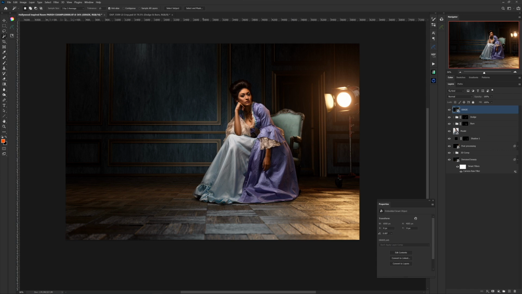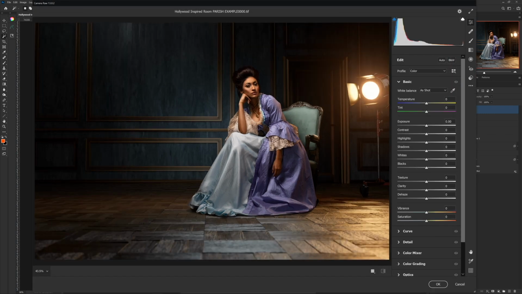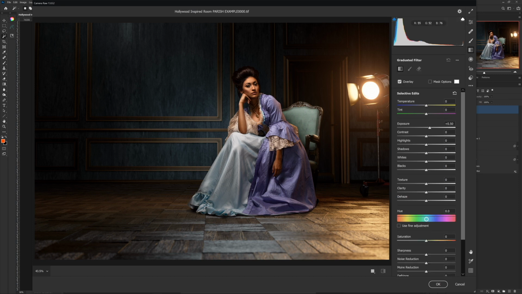So now with this selected, it's a smart object. Control Shift A or Command Shift A. It's going to enter the Camera Raw workspace. And now from here, we can really just do things the way that I would do them. I'm still getting used to the new Camera Raw workspace here in Photoshop rather than Lightroom. But nonetheless, let's go ahead and get to it.